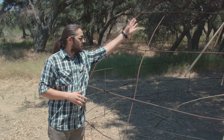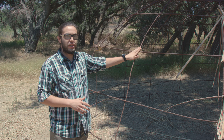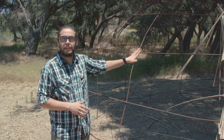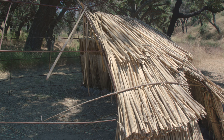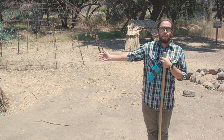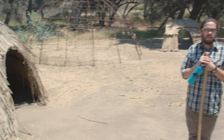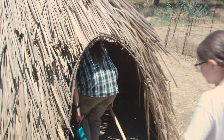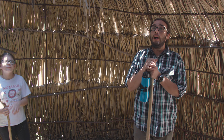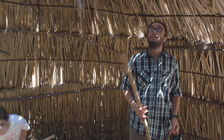As you can see here, the framing of these ops is pretty simple and it is very similar to the construction of Chumash baskets, especially those twine baskets used for draining and leaching acorns. Ops are the traditional homes of the Chumash tribe, traditionally constructed using materials like willow poles and tule.